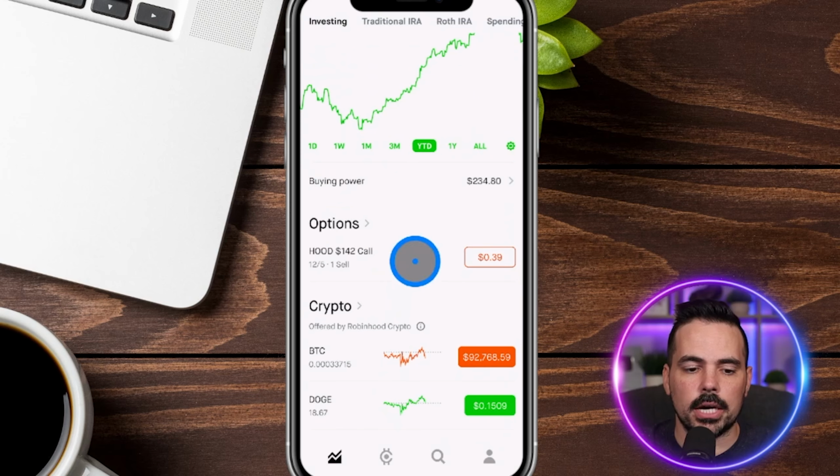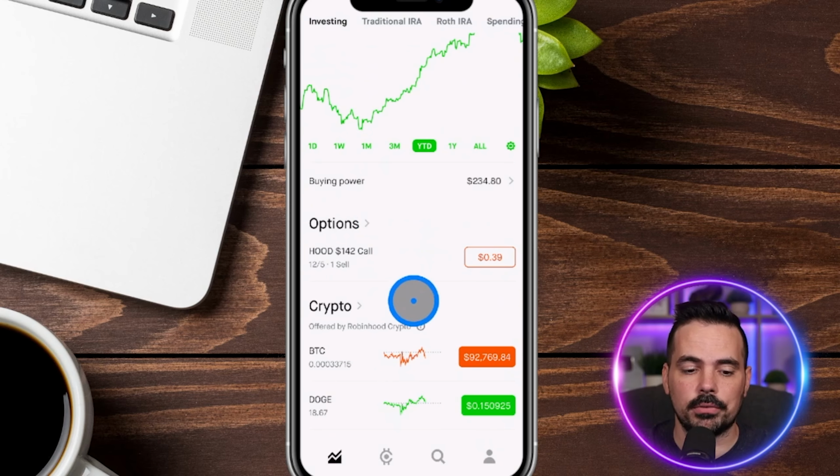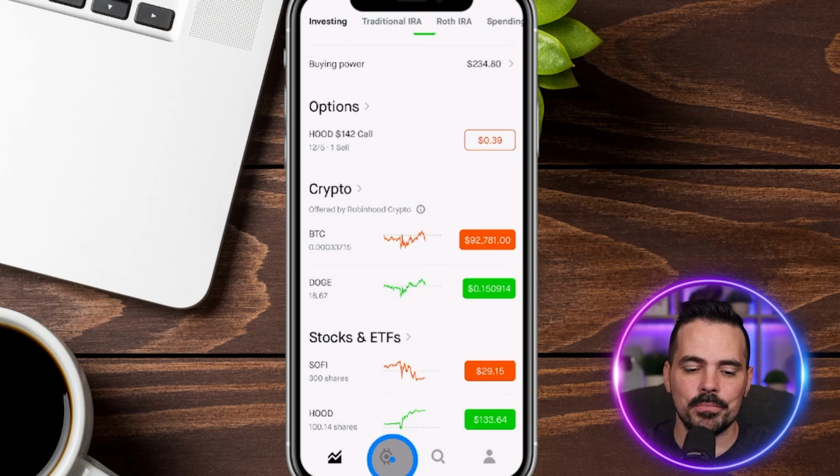Now you can see here for us, it starts over here with options. This is something we're not going to be talking about again. Also here, this is a little bit more advanced when it comes to investing. So just something to keep in mind, but your options will be here at the very top. If you by chance have any cryptocurrency inside of the Robinhood app, you'll see them right over here. You'll also have access to them here at the very bottom with that little icon over here that looks like cryptocurrency. So you'll see anything you have all together there.